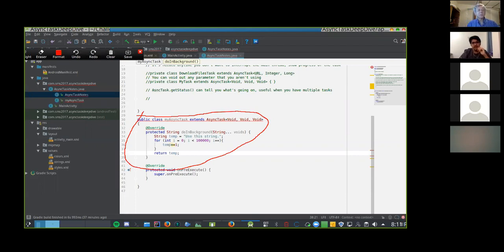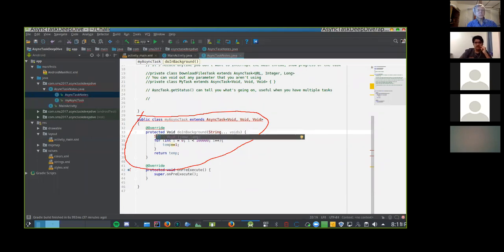Okay, yeah, I found it. Why? I need to stop annotating. There we go. You're extending the task. You need to say that the override is all void. Yeah, that should be void, and your return should be void as well.